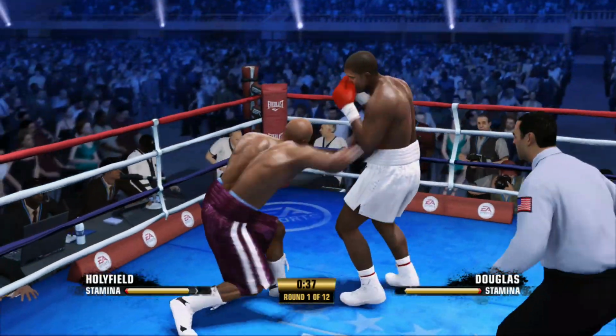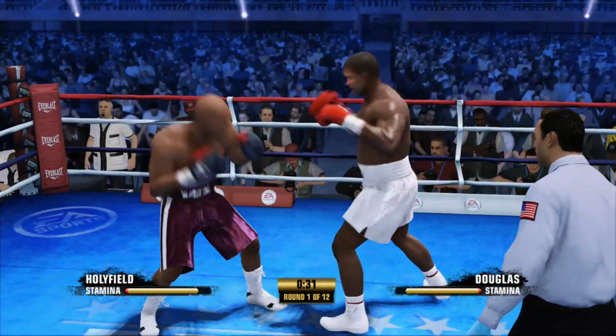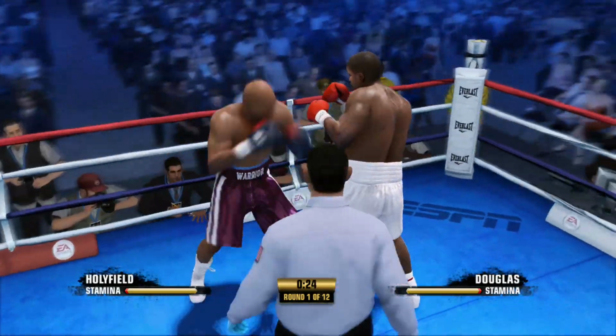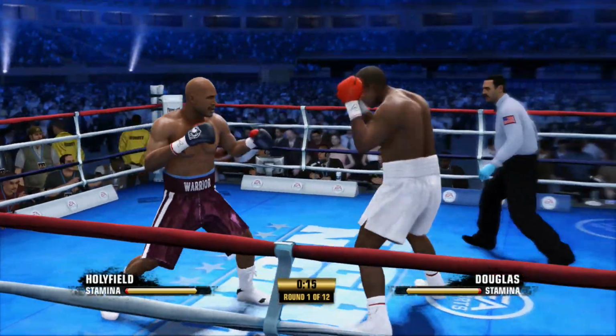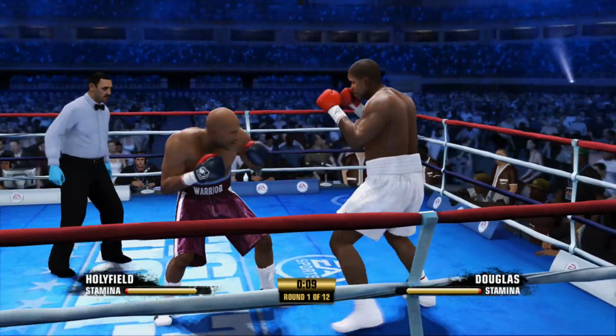Very accurate two-punch combo by Douglas. Back to the body. Able to block that away. It was targeted for his head. Nice work. Final 10 seconds of round number 1.